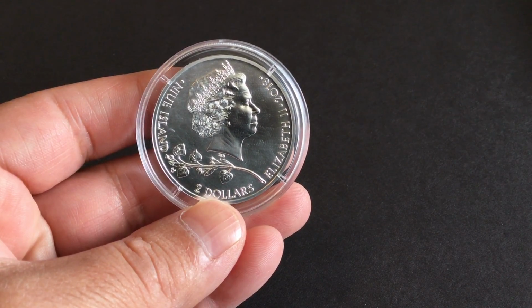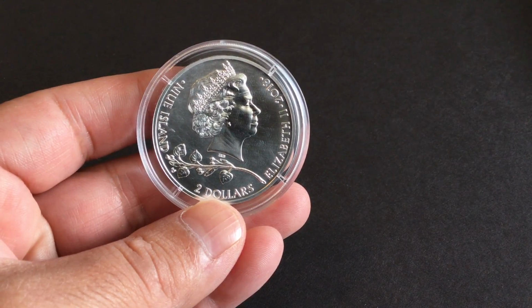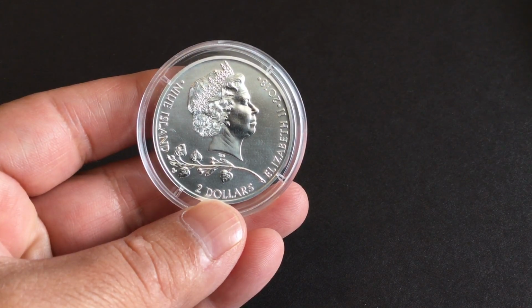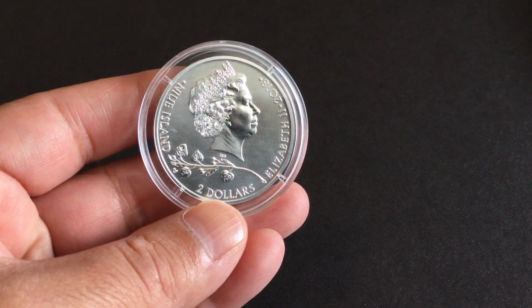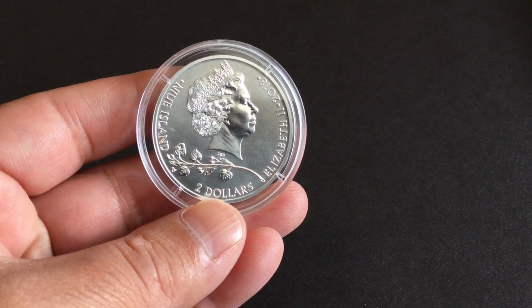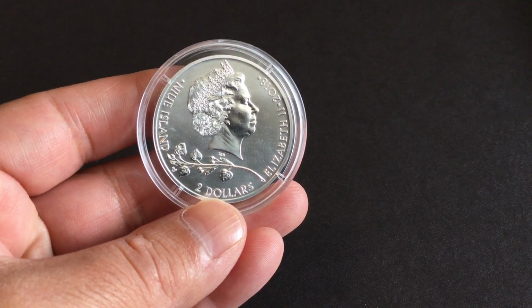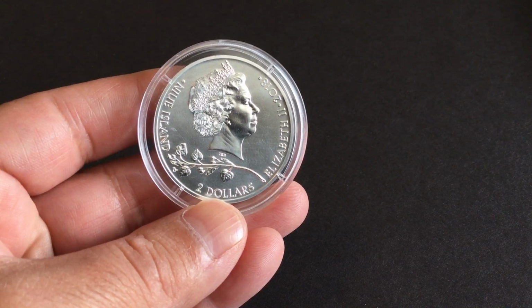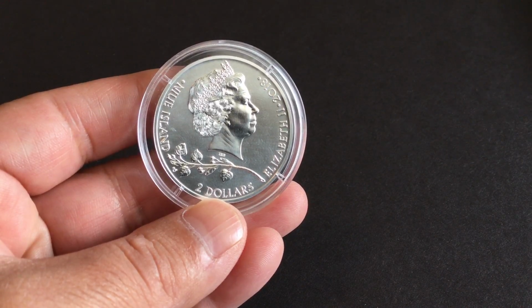So what can someone who's new to silver collecting do? What can they actually do to improve the quality of their investment? Well, it would be by looking for opportunities to collect limited mintage silver bullion uncirculated coins. Now, if you can afford the proof versions, that's great, and certainly those have a lot of numismatic value, or potentially do, and they tend to go up in value very quickly. Even before they're released, if they're doing a pre-sale, they can jump in value a couple $100 long before they ever actually get delivered to APMEX or Scottsdale Mint or whoever's selling the coins. And that, though, sometimes prices people out of the market. They're not able to afford to buy those coins.